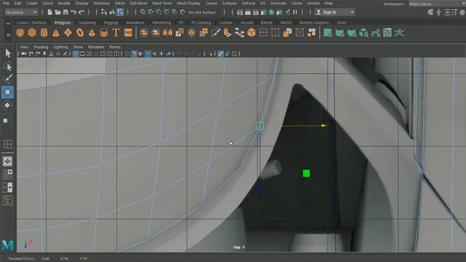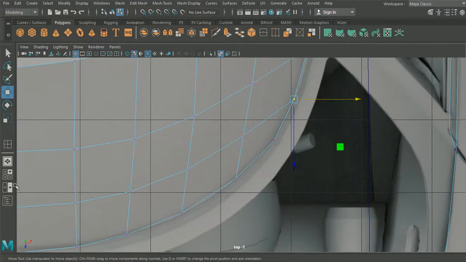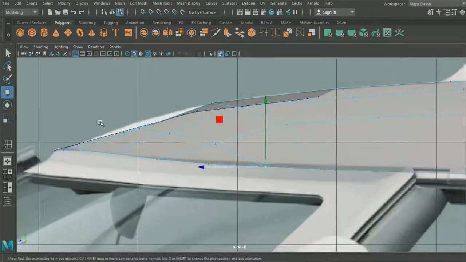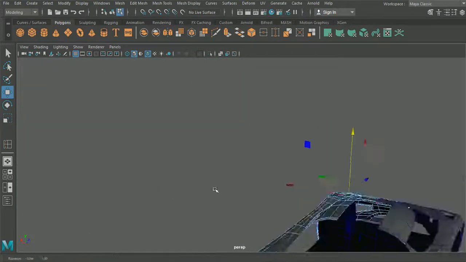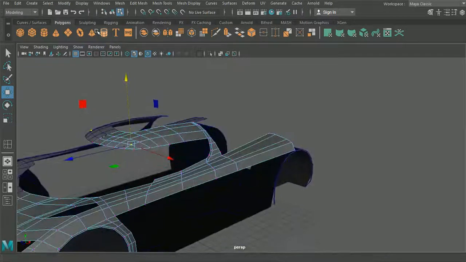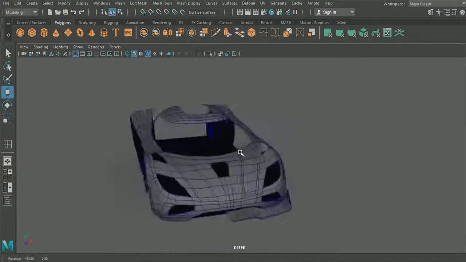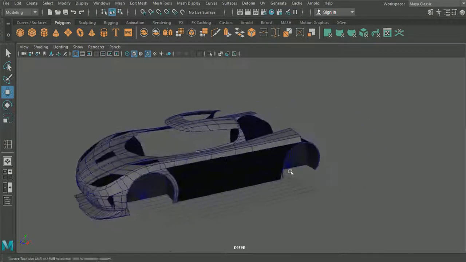We can bring this out here to help round that section off. Okay, it looks like that wants to be a little bit lower. We'll pull those up there. We want to make sure that we've got a nice curvature, that our roof here is not too flat. Okay, that looks pretty good to me.